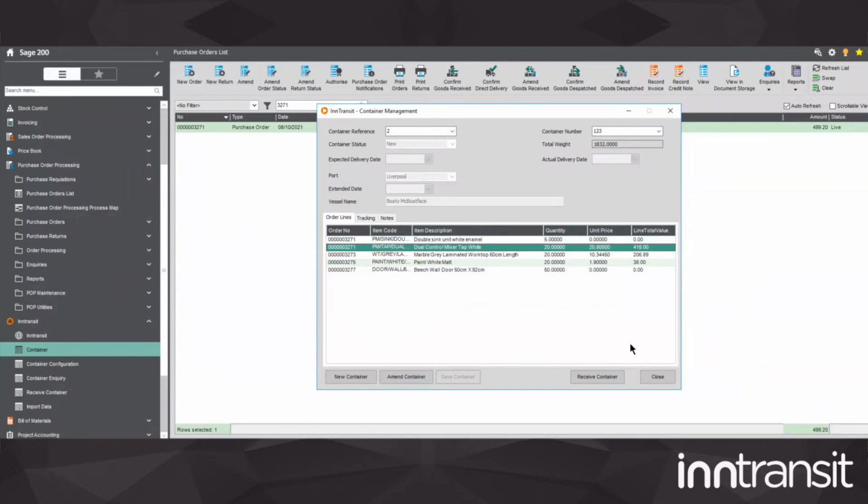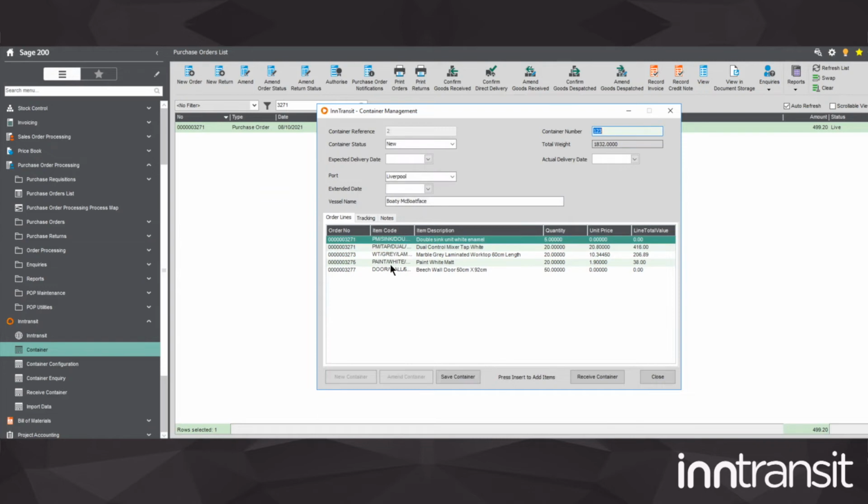As we add all of these items onto this container record, the total weight at the top is also being updated as we go, so that we've got a running total of what the total weight of the container is. This helps us identify very quickly if we're overweight, if we're going to run out of capacity on there, and if we need to do some jiggling around of what items might be coming on this container.